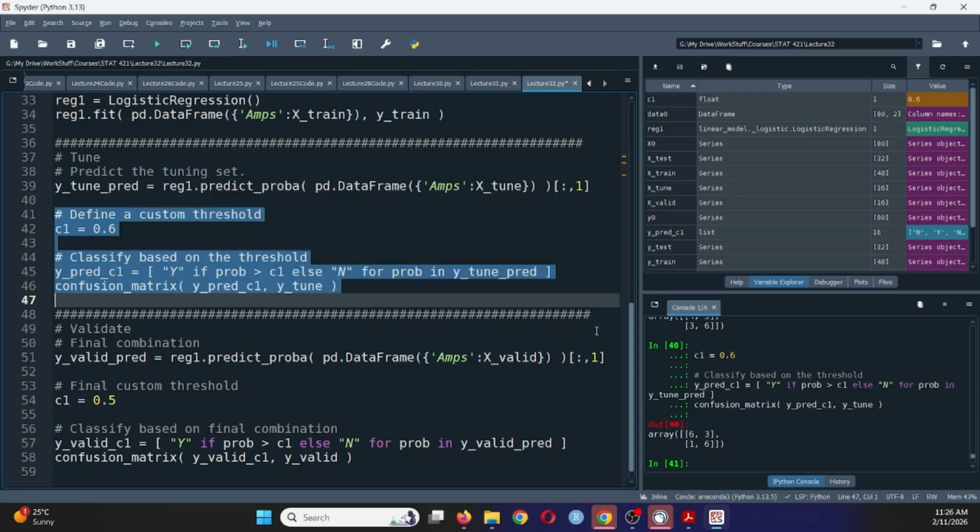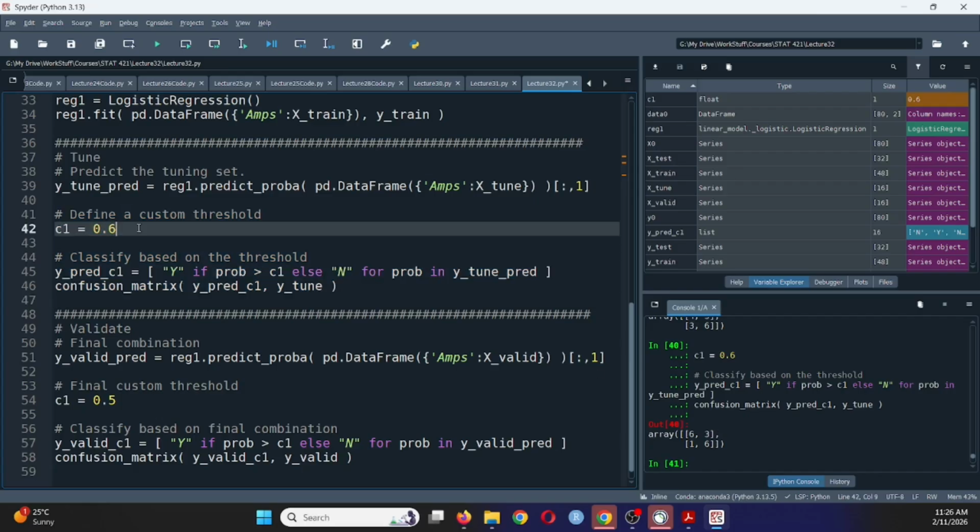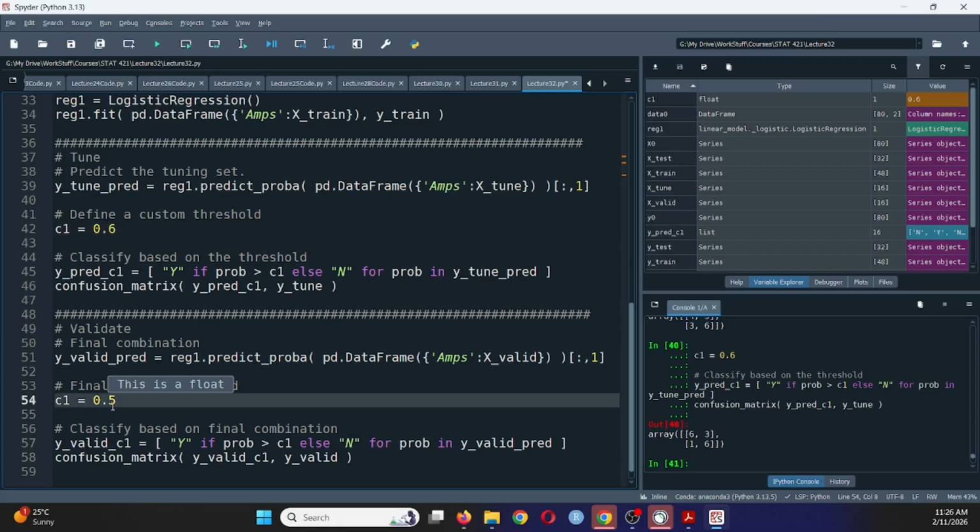And if you look online, ooh, look at that. If I made it 0.6, I get 6 correct, 1, and then here I ended up with only 4 mistakes. So 0.6 is doing a better job than 0.5 was. So you can keep adjusting this until you find the value that you like. I'm not going to keep going on with that because we need to keep moving forward. But my final custom threshold is going to be here. Okay, so I'm going to choose whatever value was up here. Make sure it's down there.